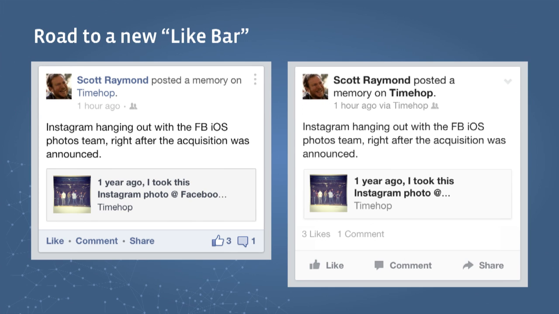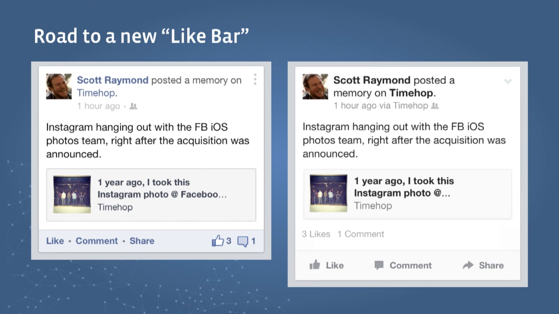And at the left, you see the old like bar, and on the right, you see the new like bar. It's got these great big tappable buttons like, comment, share, that just kind of cry out to be tapped. And it's also got that likes comment there. It's got a really cool animation when you tap the like button. I'm sure you've probably all seen this if you're using the latest version, because by now it has shipped. And the thumb just kind of jumps out at you.